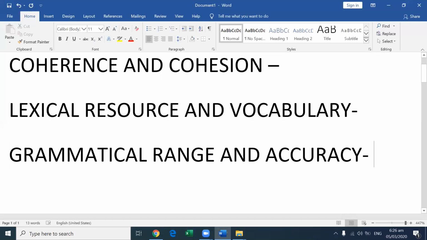So here in your grammatical range and accuracy, there are two things that you have to take into account, the range and accuracy. So the range is simply the complexity of your grammar, and the accuracy is the appropriacy, okay, of your grammar. So these are just very basic. The grammar ideally should be the highest among all, but most of the time it is also one of the lowest, just like the task achievement.